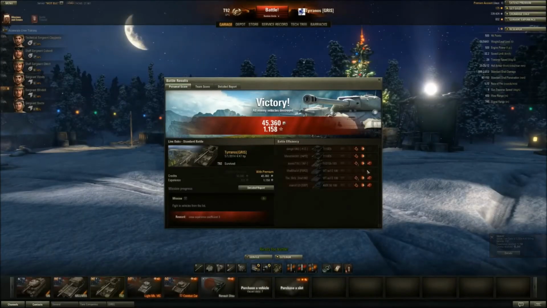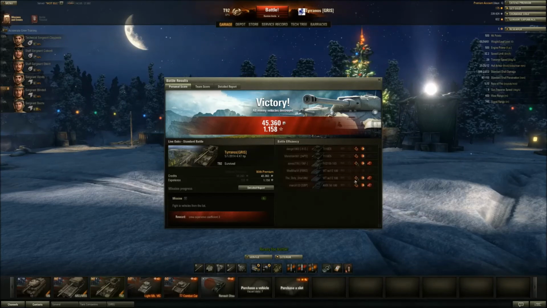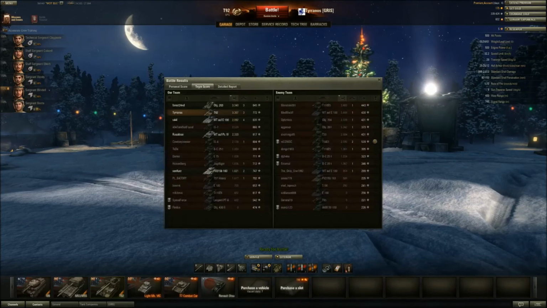Alright, so guys, here we are. 158 experience and 45,360 credits. Quite good. Down here you can see the damage and the modules that have been destroyed from the shots. Actually, that Death Star got fuel tanked and blew up in smithereens. As far as damage is concerned, it wasn't a top game, but the Tier 10s are very difficult to get very big damage with. You need to have very good RNG.